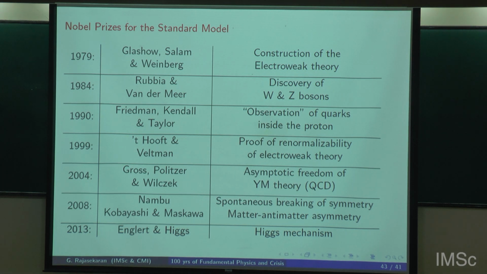observed the quarks inside the proton, observed, I have put within inverted commas. Quarks don't come out, but still they managed to observe them through the so-called high energy electron scattering on proton, called deep inelastic scattering. Professor Murthy might have told you about it. As seen by a high energy electron as a probe, it looks as if there are point constituents inside the proton, and they were later identified as the quarks. This was really the discovery of the quark.